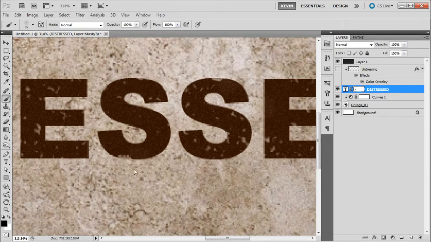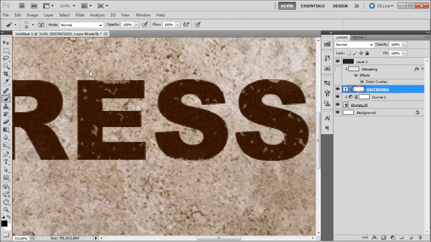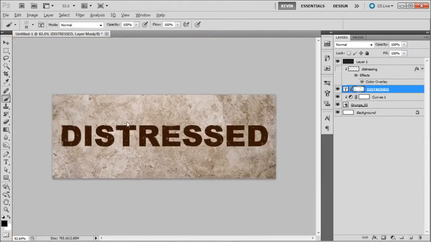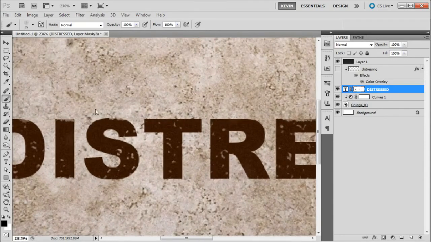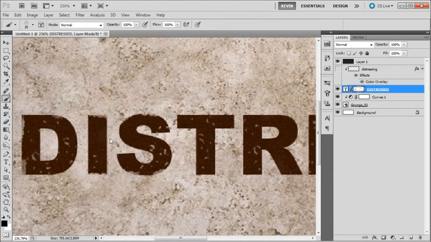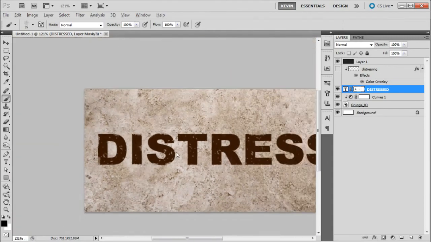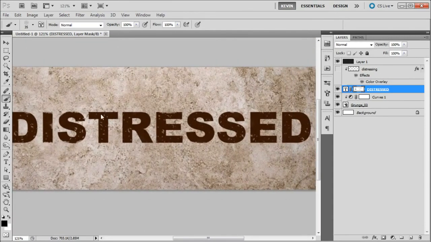Now the rough edges really help to sell this, because your text is really pristine and crisp when it comes right out of your type tool, so you want to rough it up and ruin it a little bit. And you can see that it's really starting to blend into the background a little bit more on this side and really sell the effect. Now again, if you have other brushes like some grunge brushes that you can find just by searching grunge brushes on Google, you might be able to get a little bit better effect, but I'm just trying to show you that right out of Photoshop you can pull some pretty decent effects with the default brushes in a pinch.